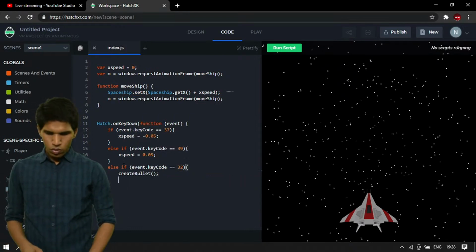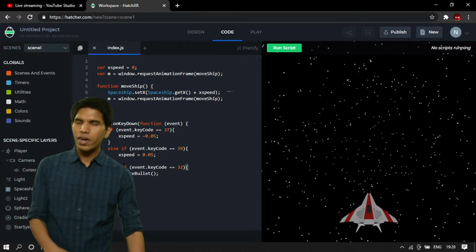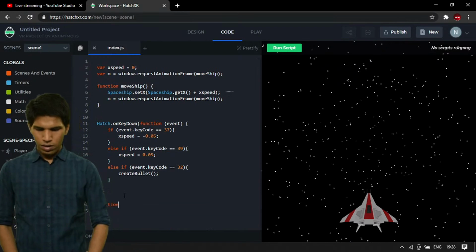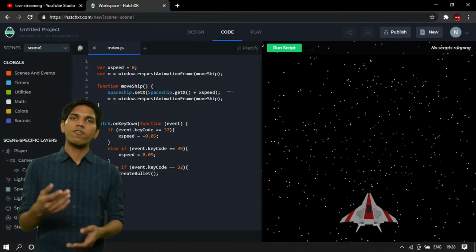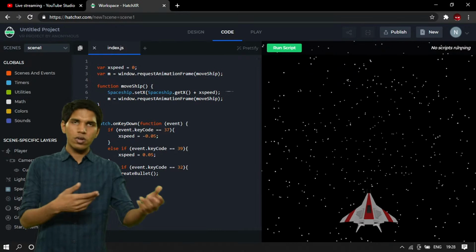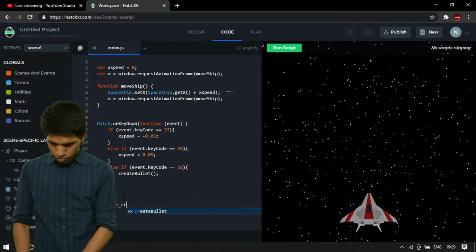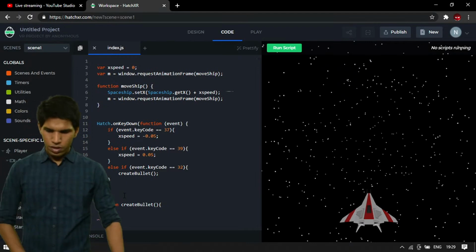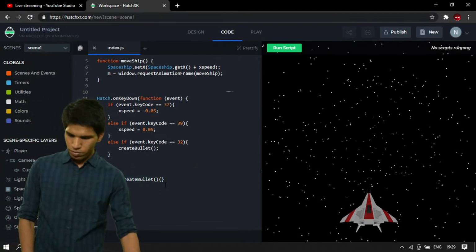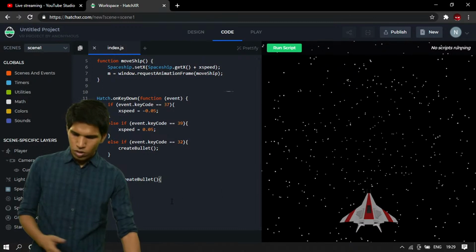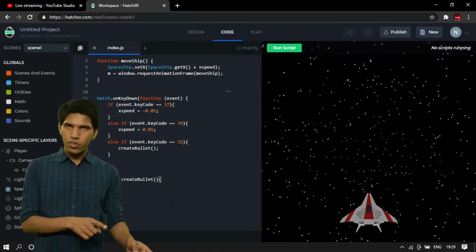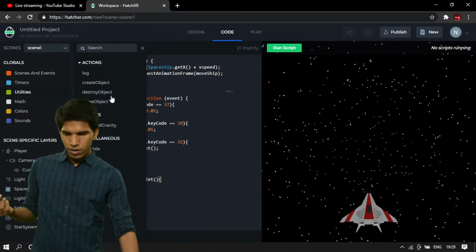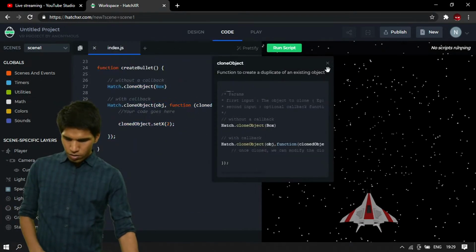The reason I'm writing it this way is I'll create a function with the name create bullet, and in that I will define the functionality of how my computer should create a bullet. So create bullet. Now we can tell it what should happen here. We are going to clone our sphere object first of all. So how do we do that? We are going to go to utilities and clone object.